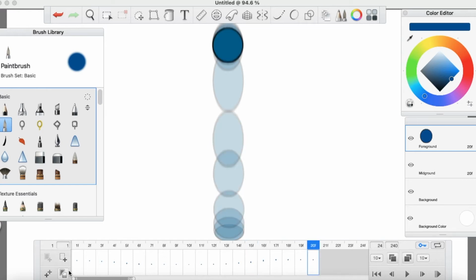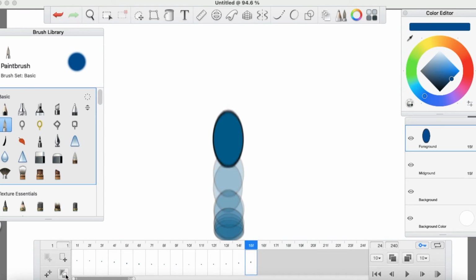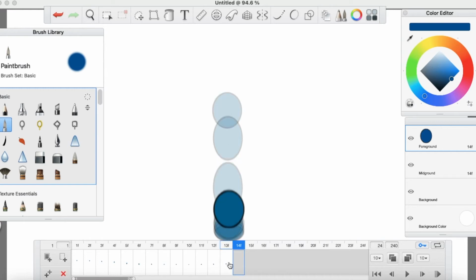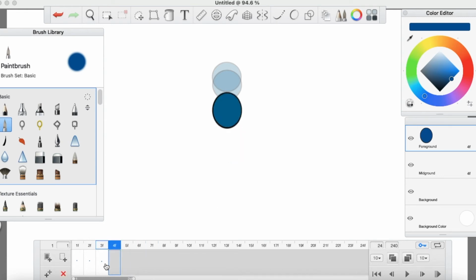We're going to come in here and we're going to clear out all our old animations. Okay, so we're just going to go back until we get ourselves a ball again. And we have our last frame.